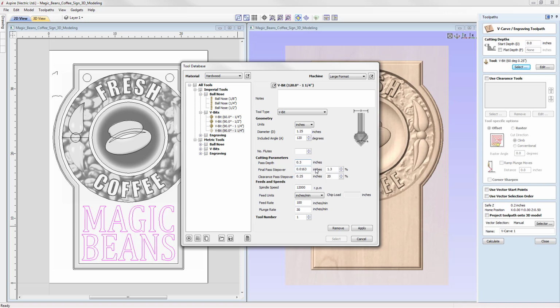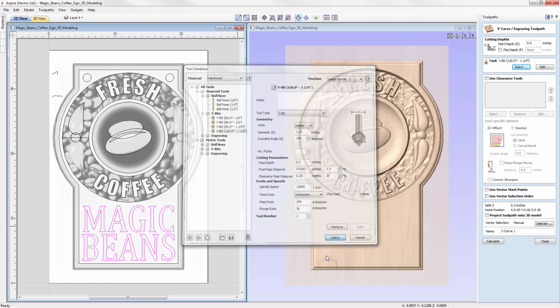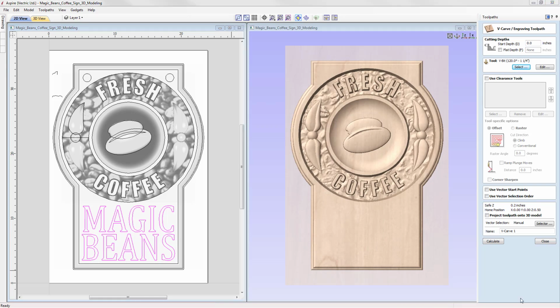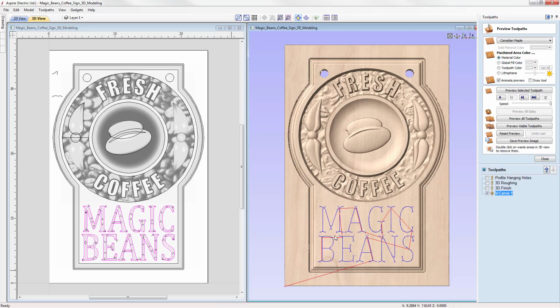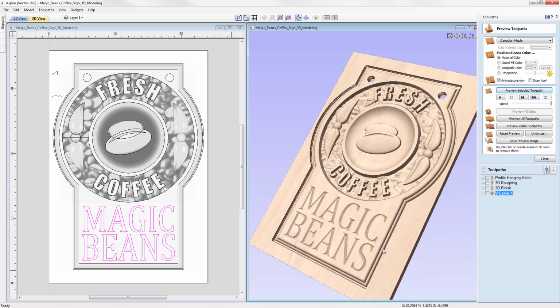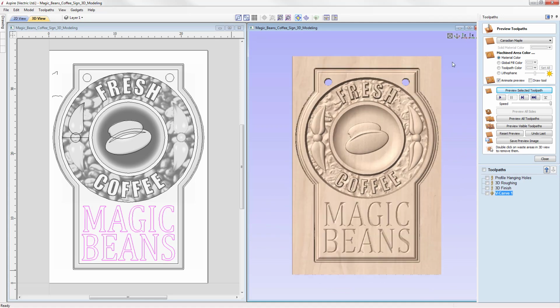Now if you are going to run this, then you need to ensure that the settings are safe and appropriate for your setup. So be mindful that you check over the settings and change them accordingly. So we'll go ahead with that. We'll apply the changes that we just made to the pass depth, and then select that tool to use. Then we can go ahead and calculate that. We can see the preview of the actual path itself, and then we can preview how the part will be simulated into our material. Perfect. I think we've got a good effect there, so let's just put that back in Z.